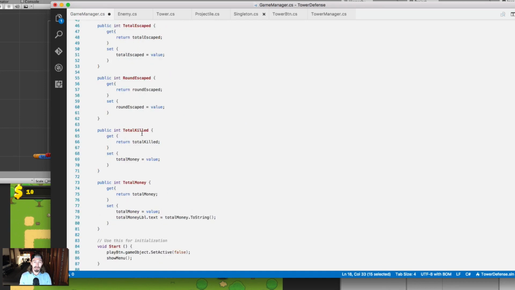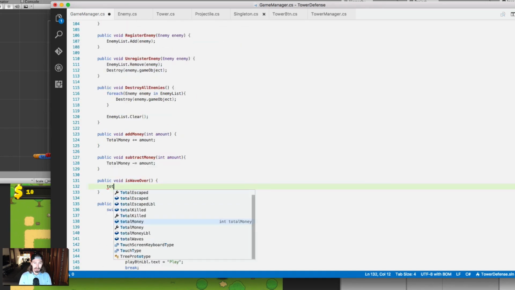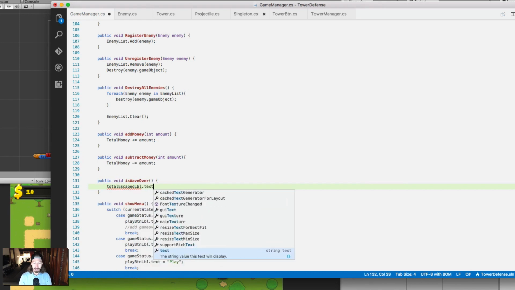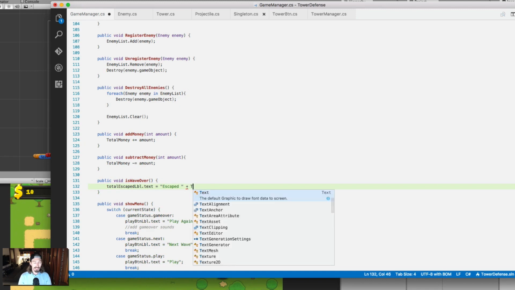Okay, total escaped label. So let's say total escaped label dot text equals, and then we'll simply write "Escaped: " in quotations, and then plus total escaped.